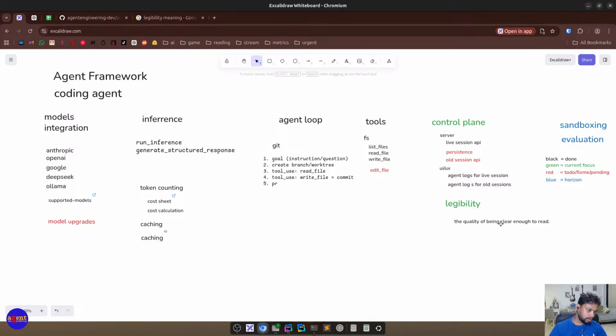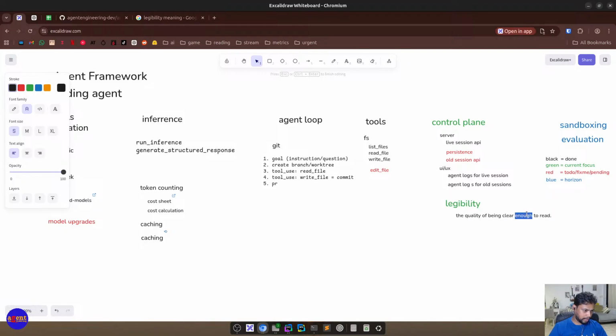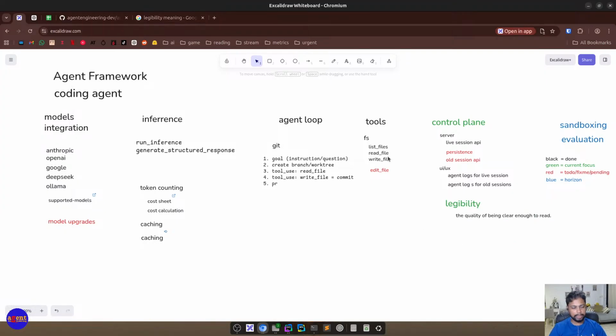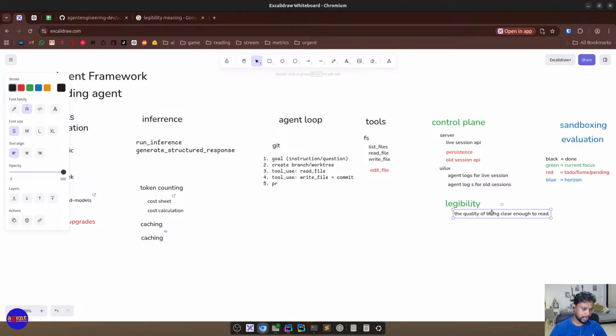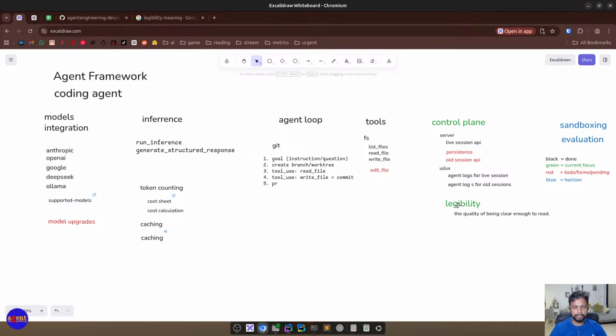Cool. Clear enough to read. I think for now we will go with this definition, but as and when we will update this to clearly define what we mean by legibility in this context.